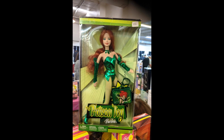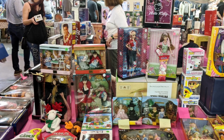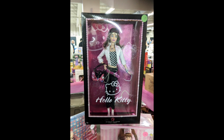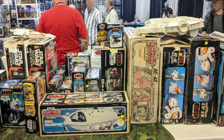So hopefully you all enjoyed your trip down nostalgia lane. I know I did. It was great to see a lot of these things collected under one roof. And I will say that I was very impressed with the Tucson Toy Show, just simply for the fact that I was able to find some of the things that I was looking for, and making new relationships, new friends.